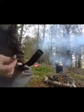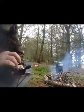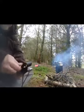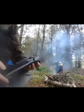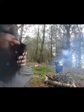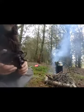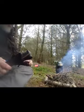So I put this extra loop in here so that if it fell off my belt, it wouldn't get completely lost. But these poppers just seem to come undone really easy. Bit of a flaw, because it's beautiful workmanship in the sheath other than that, and it's a lovely knife. I just need to sort that out. I suppose it's not the end of the world. Bit of super glue on there and attach a dangler probably, but other than that I think it's a really nice knife. It's feathered quite well to get the fire going.